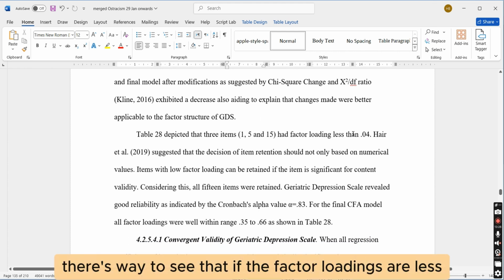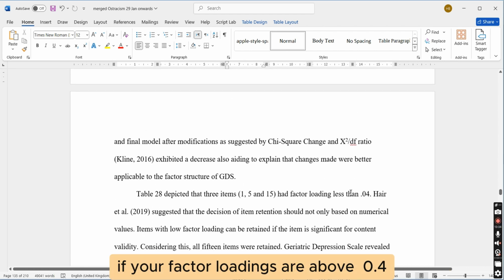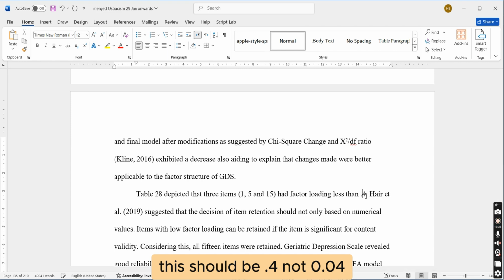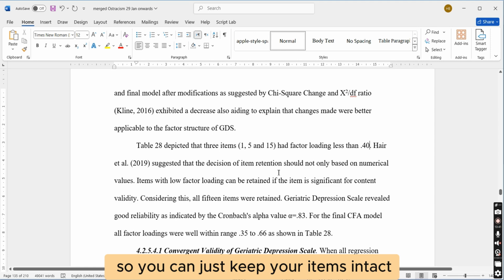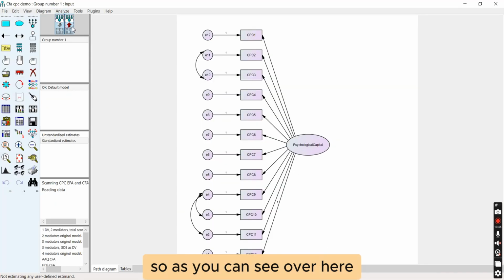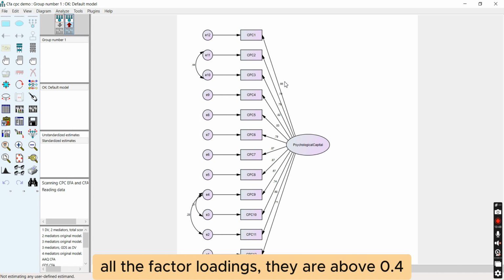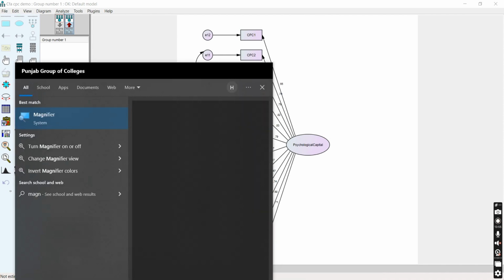So that's where you say that if the factor loadings are low, you need to exclude them. If your factor loadings are above 0.4, this should be 0.4, not 0.04, 0.4, you just keep your items in there. So as you can see over here, all the factor loadings are above 0.4. Let me show you by magnifying it.